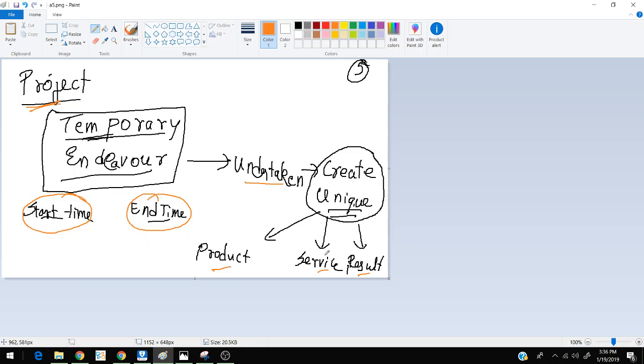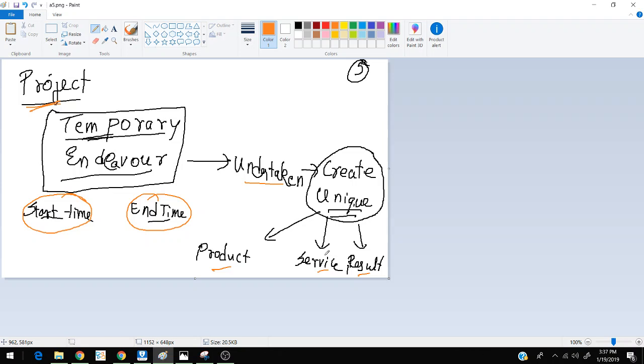Your server is unique where you're hosting the website, or maybe you're creating a unique service. Let's say you're establishing a food delivery app. You're creating a new service wherein a pickup boy will pick up things from a restaurant and deliver them to a customer. Once you're creating that service, it's again a project. It has a start time: I want to create this service within 3 years and make it operational. Once it is operational, after that it becomes an operation, because it will be the same thing happening day in and day out.